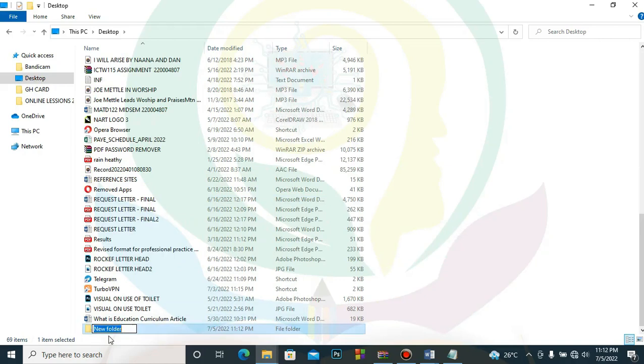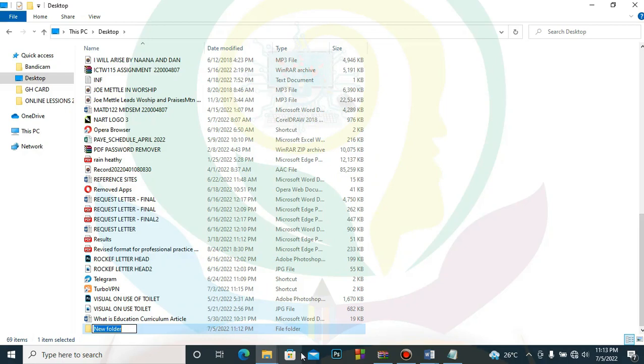So you can see the folder is being displayed here. The cursor is blinking at the end of it, meaning it's ready to accept any text that you will be typing into it. So anytime that you create a folder, what has to come into your mind is you give a name to it. It's like the way that you give birth to a newborn baby. You have to give a name to that particular baby for it to be identified. So when they mention the name of that particular baby, you know that it's talking about this particular person. The same thing applies to what we call a folder.